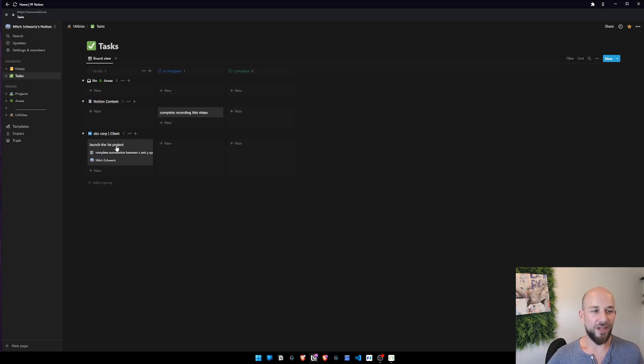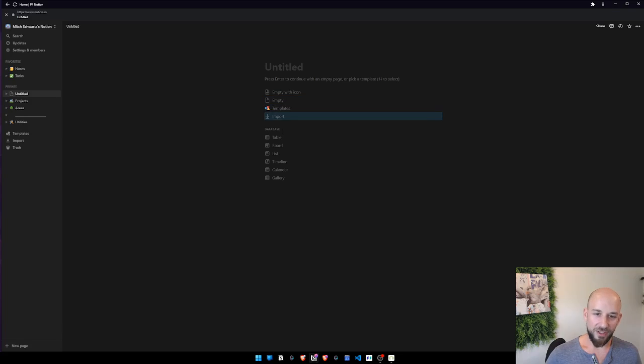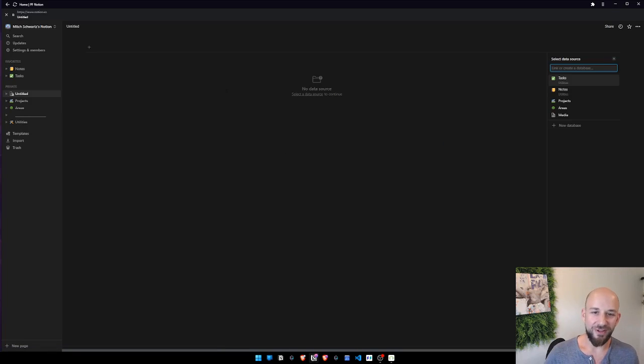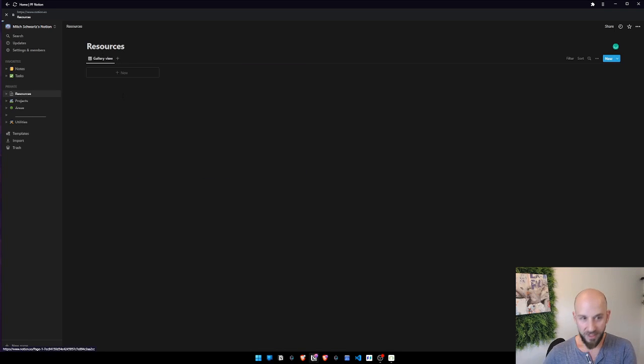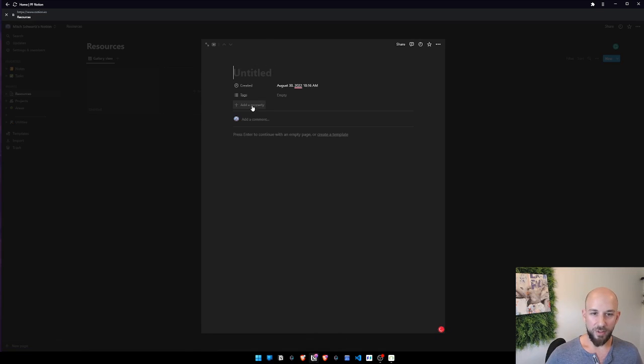Okay, so now let's talk about adding in our resources section. That one's going to be pretty straightforward. So again, we're going to do a table. Actually for resources, table can be a pretty good view, but we'll do gallery. It's just a little nicer, and I find it's a bit easier to read. So this is resources. There it is. So great, we'll delete these again, and then we can start with what properties we need.